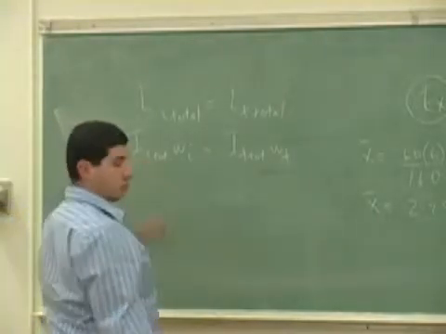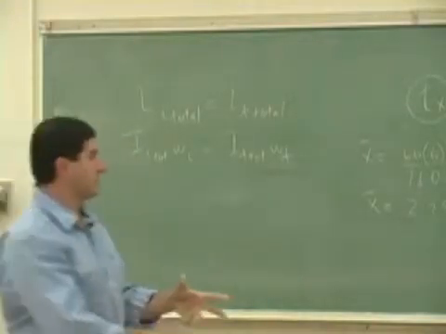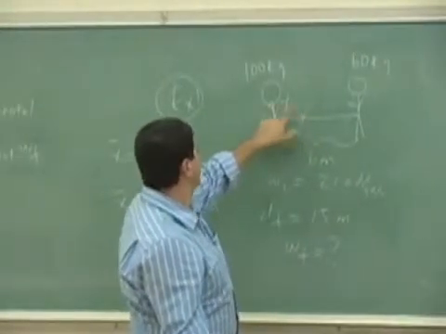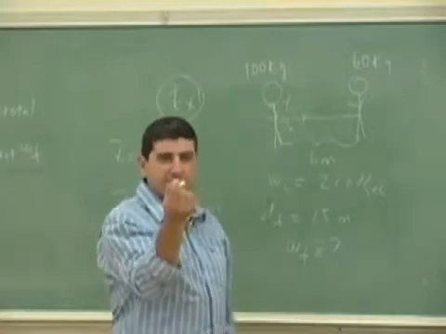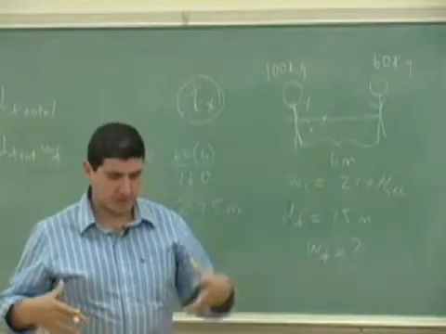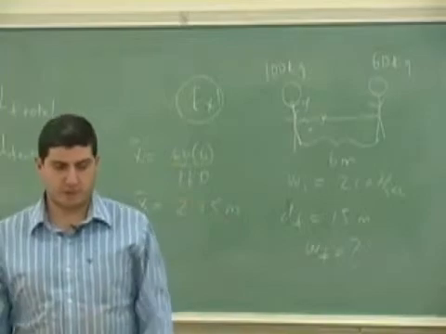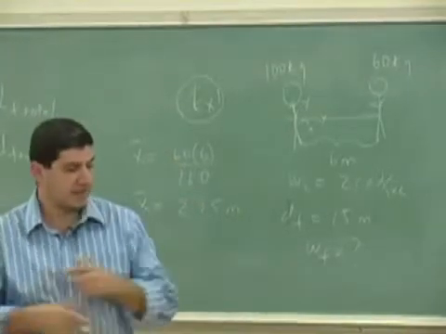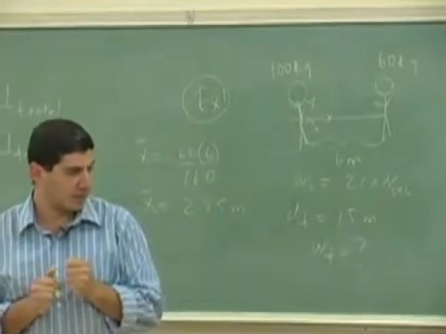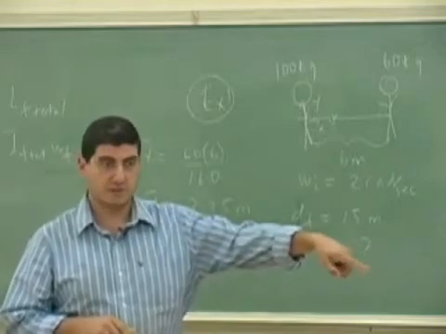I initial total is the angular momentum of the system initially. So what is the angular momentum of the system? Well they're rotating about that point. So you can treat the person as a point object, unless you want to treat the person as a cylinder. But assume at this point that for the purposes of this problem, the person is not that big compared to the distance, so you can consider the person as like a point object. The moment of inertia is going to be m times d squared, so 100 times this distance squared.